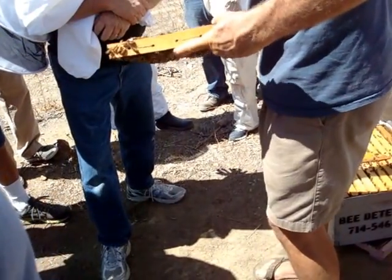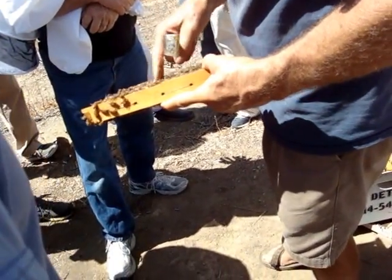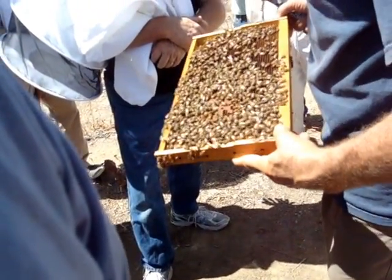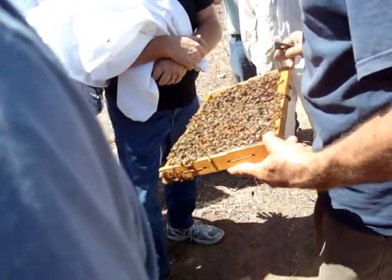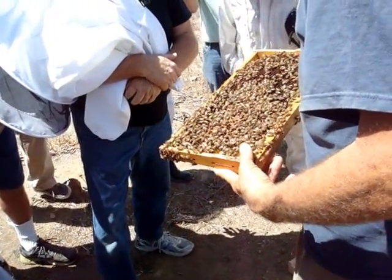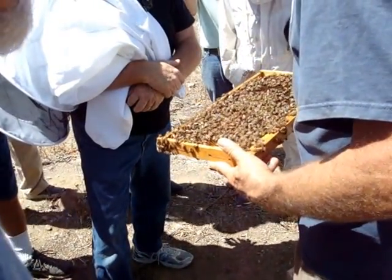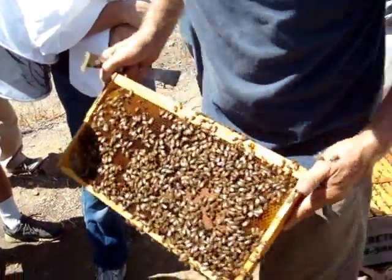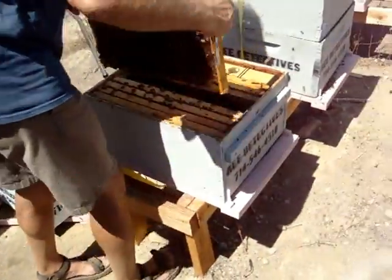The brood pattern in general looks pretty healthy. So they don't have any kind of serious infection. And the queen is laying beautifully. Every single cell has a larva or an egg from a queen, a freshly laid egg. So the queen's laying well. The colony is stimulated now. And let's take a look at a little older baby brood.